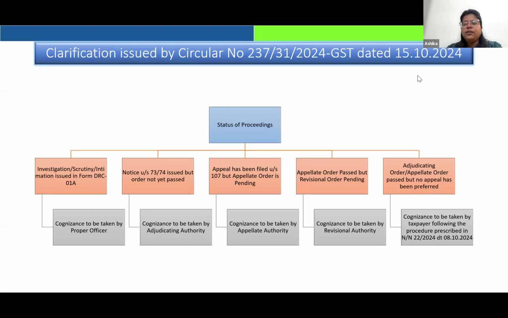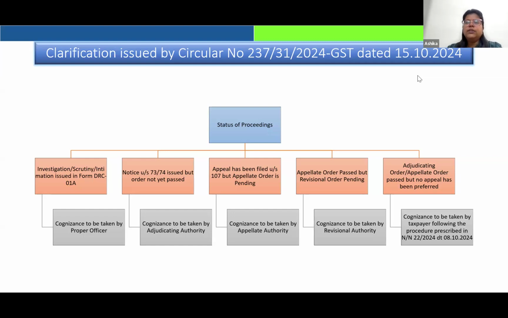So you go through view additional notices, click on that order, and you will be given one hyperlink where you give the case details and then click on the rectification link. With that click of the rectification link, you are also required to furnish one reply in Annexure A. They have referred to it as Annexure A in the circular. That reply is a detail of the order.